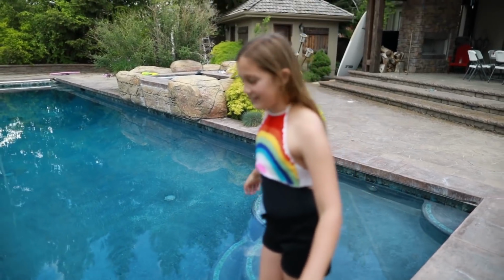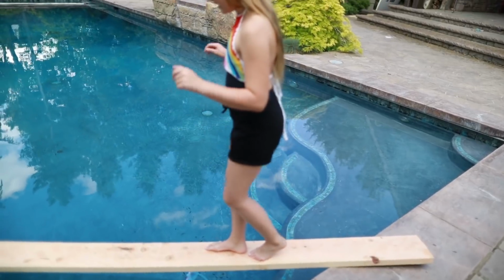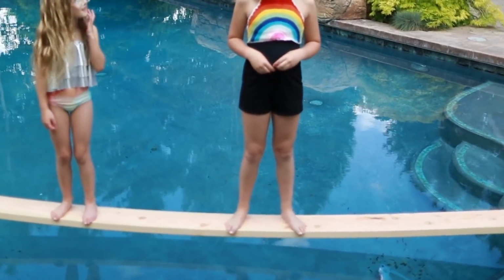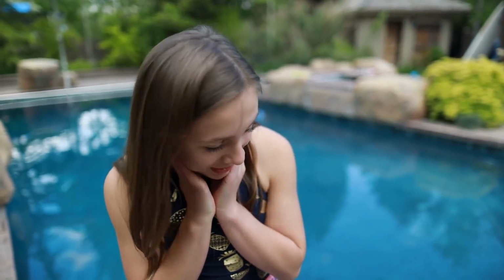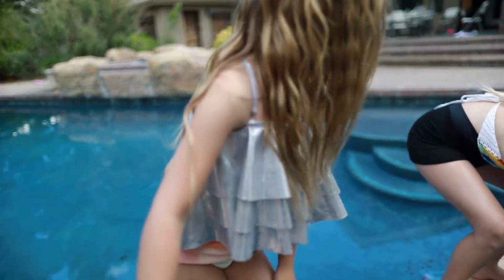This is really scary because there's like a big crack in it. I really hope I don't. Oh, it's bending. There's only three people on and it's already bending so low, so I'm really nervous it's gonna break. We're like, touch the water or something. Oh, it's scaring me so bad. It's not cold. It's not warm.